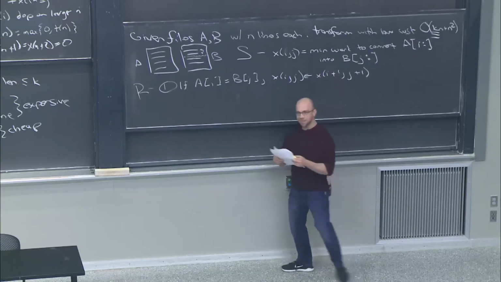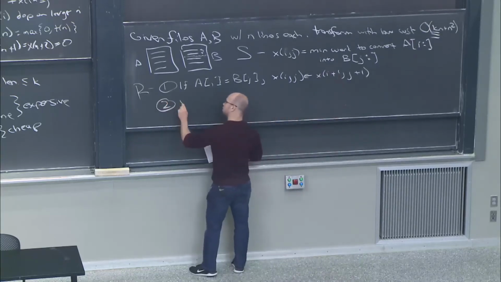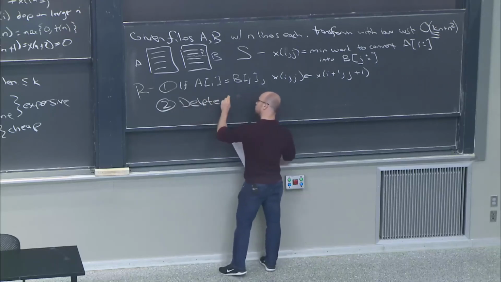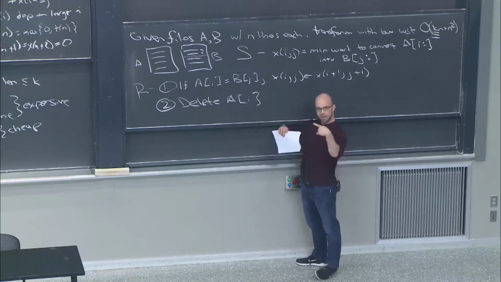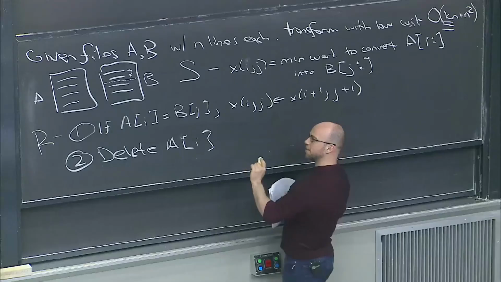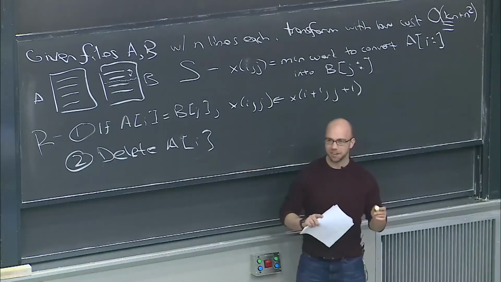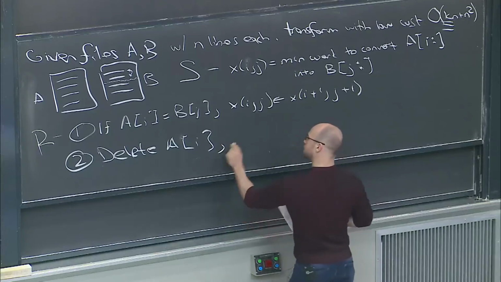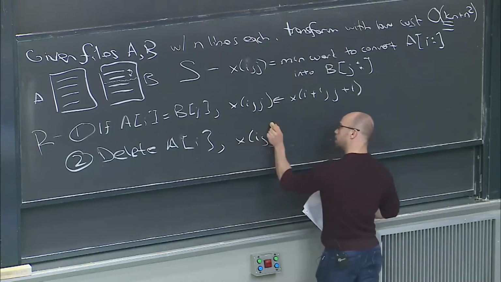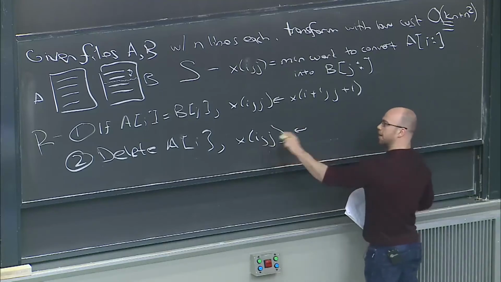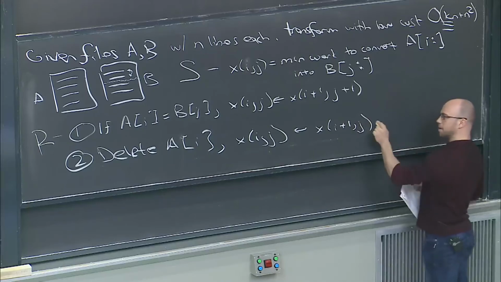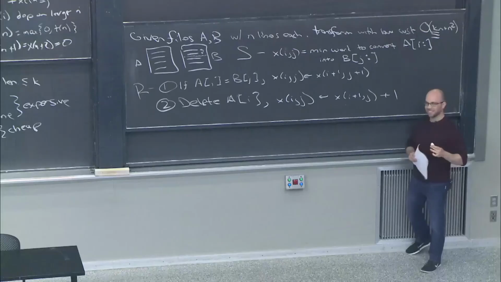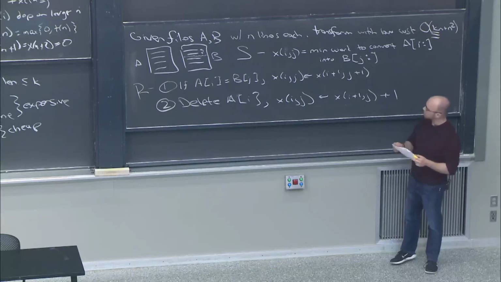Okay. So case 2 is delete a_i, right? That's a different thing I could do to line i. Well, now what do I have to do? I have a document on the left-hand side, which is 1 line shorter, and on the right-hand side, nothing changed. But deleting a line cost me $1, right? So in particular, I have that x_ij. Well, what happens? Well, I got rid of 1 line, right? But I had to pay. Okay, let's think about some other things.